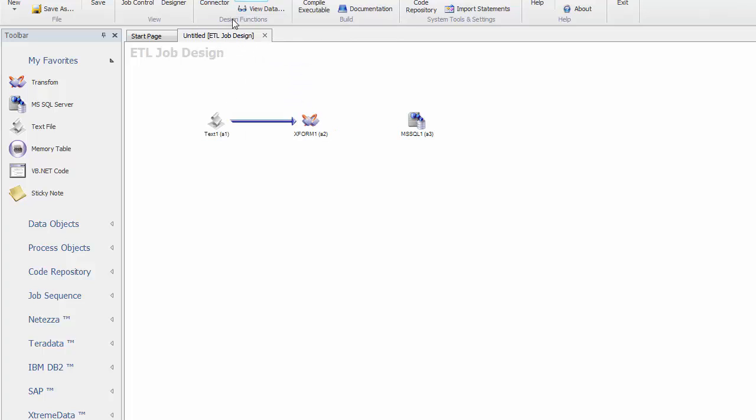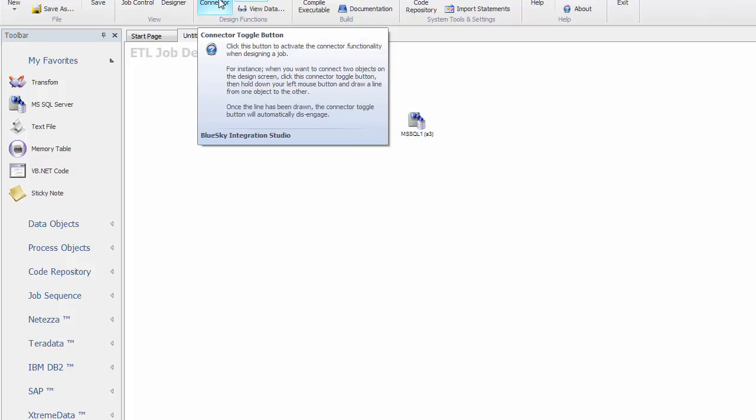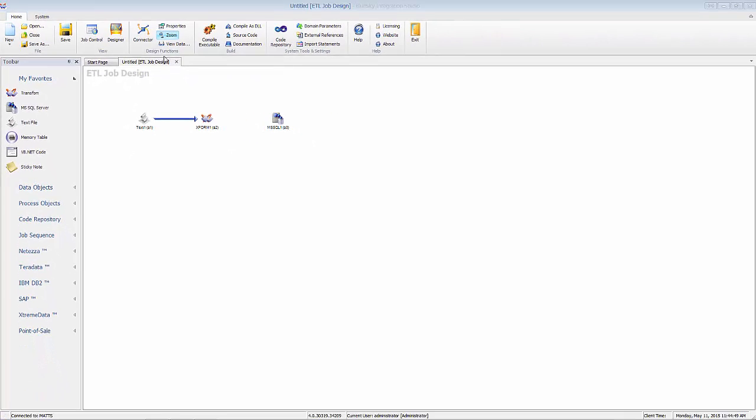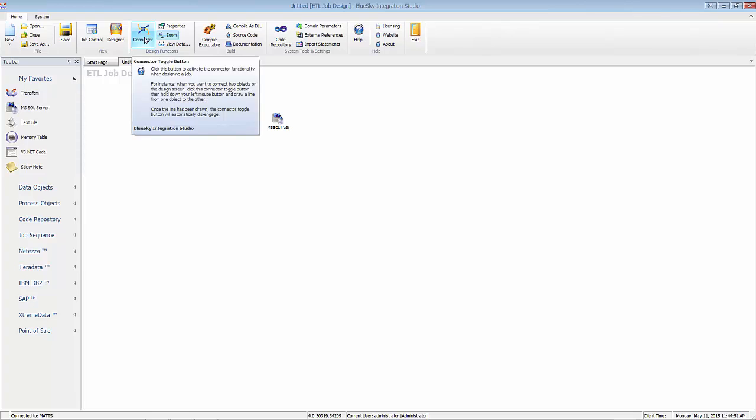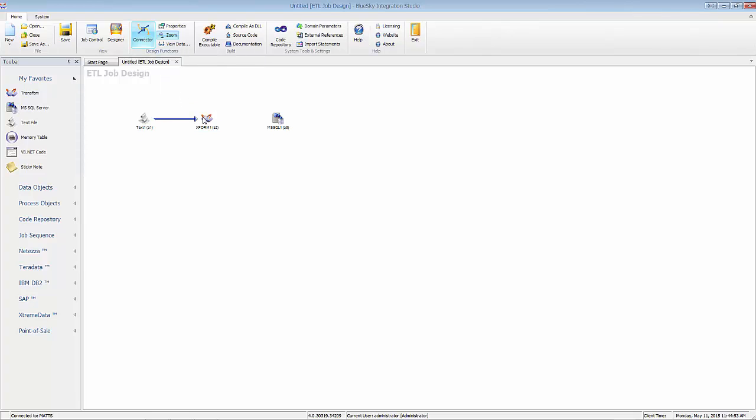So you'll notice I'm activating the connector, and then right after the connection is made, the connector gets turned off. So I click the connector again, and I drag and drop from object to object, and you'll notice this is basically just showing me the flow of my data here.